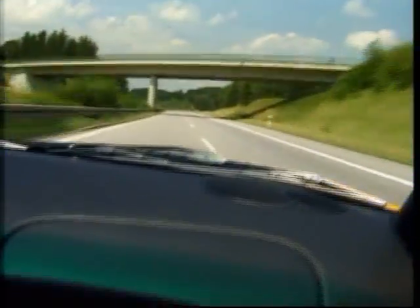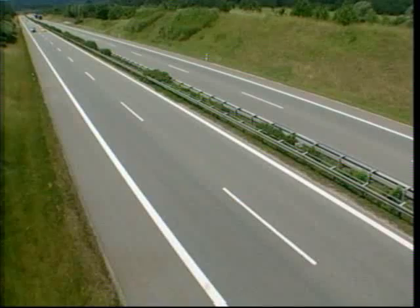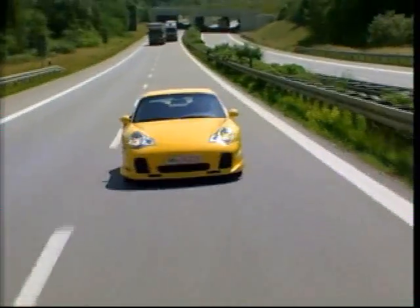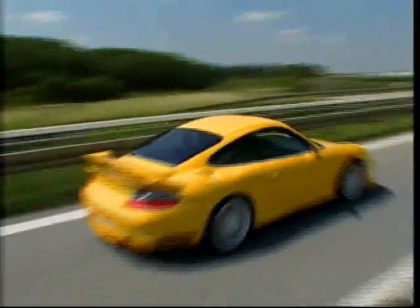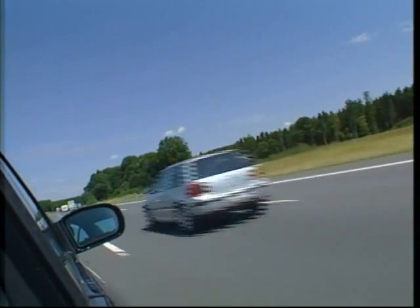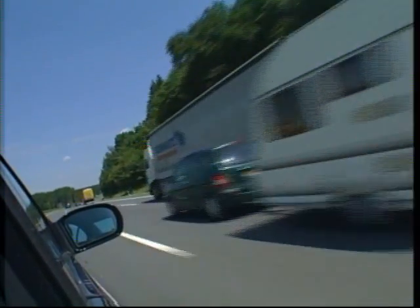Welcome to the Autobahn — the only freeway in the world where 212 miles per hour, a speed that police helicopters can't match, is perfectly legal. This is the ultimate driver's fantasy land, not just for professionals but for anyone with a license. A kind of bizarro world where all the basics are in reverse: it's actually illegal to drive too slow, but there are no limits at all for thousands of miles of Autobahn on how fast you can go. Driving without limits, at least as practiced in Germany, is as safe and possibly safer than the more conservative approach favored by the rest of the world.